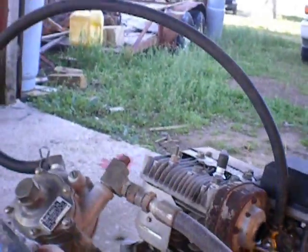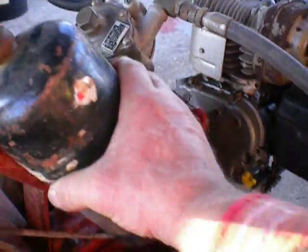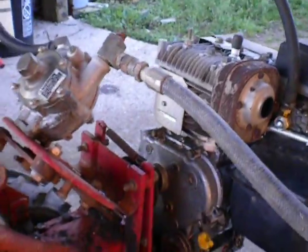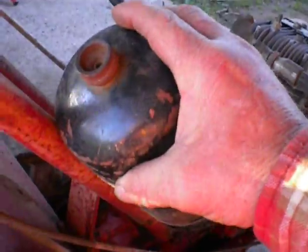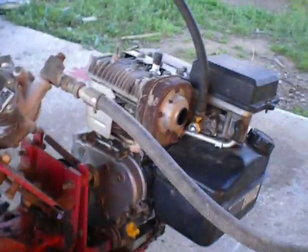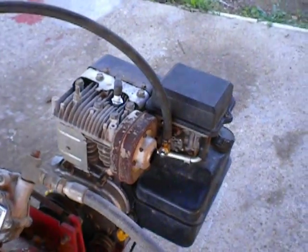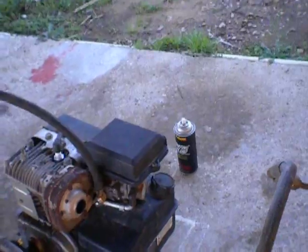I'm probably going to take this tiller motor and just mount a portable tank right here, because that's just too much cylinder to carry around on a tiller — even a one-gallon would be too much. I'll probably just mount it right up here and run it straight into there. The thing cranks right up and runs. The great thing is no more gasoline problems. I converted this one because the carburetor went out — why spend a hundred-something dollars on a carburetor, a gas tank, and everything else, when I can just spend a little bit of money on LP?